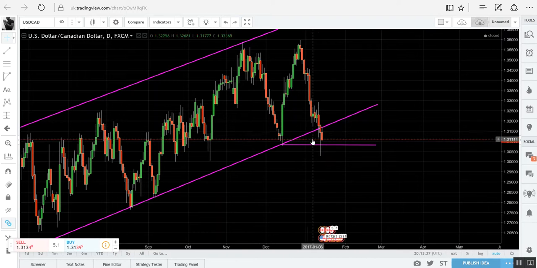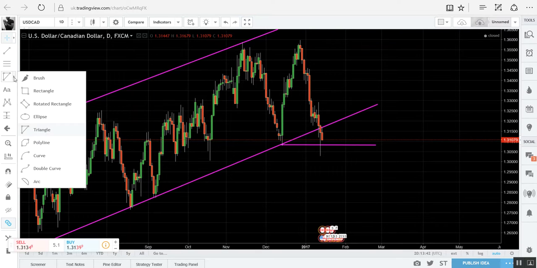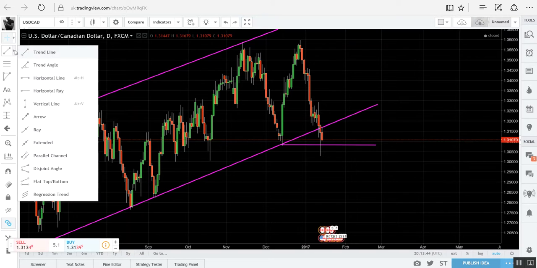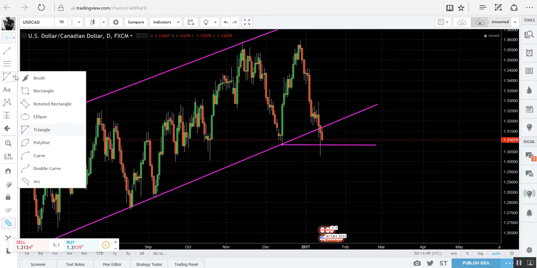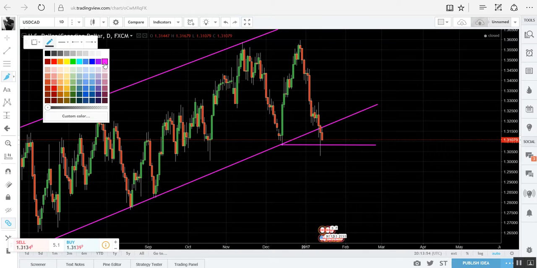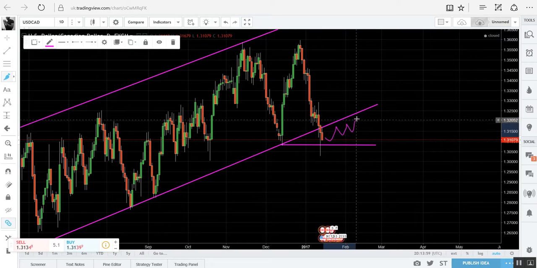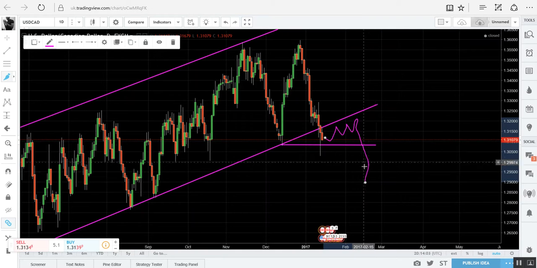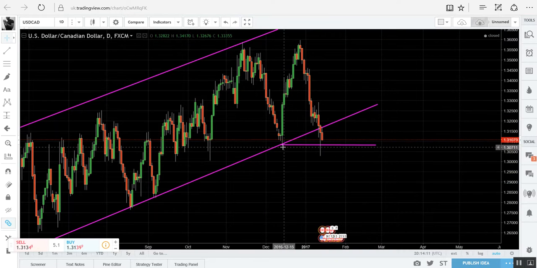So the market can either consolidate in the form of another rising wedge. We can see a little consolidation. Let me see if I have a tool that can draw that for you. Probably don't. What's that one? Let me make it pink. So you can look for the market to consolidate here and do something like that in the form of a rising wedge, and then you can look to sell the market, or you can wait for the market to break and close below this previous low.